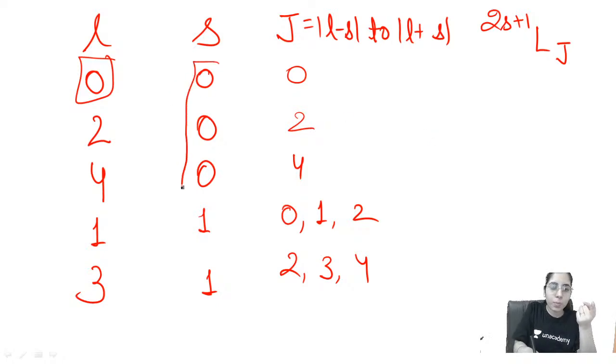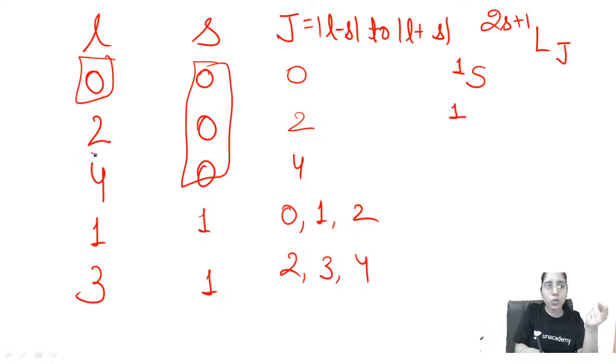Corresponding to all these spins 0, you will get the multiplicity 1. So it's going to be 1. What about capital L? When L is 0, it's S. When L is 2, it's D, because spin multiplicity for spin 0 will always be 1. 2S plus 1 is the multiplicity term. Then for 4, it's S, P, D, F, G: 0, 1, 2, 3, 4. So we are going to get G. So it's going to be 1G.